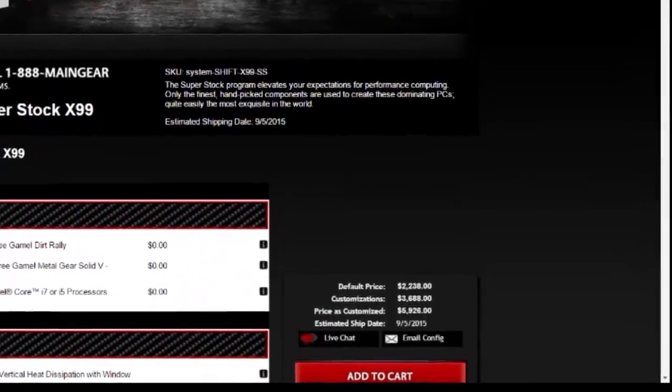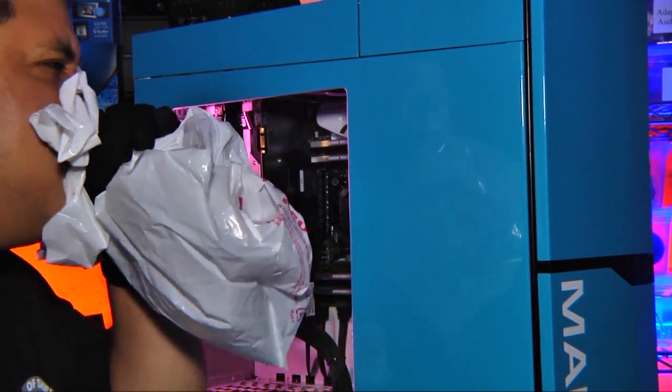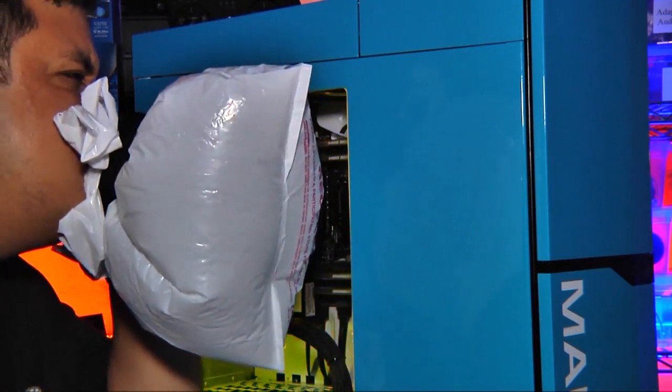As configured, $5,926. Yeah, I get it. That's a lot. For many of us, that's a crazy lot, an insurmountable lot, an are-you-out-of-your-mind lot. But take a deep breath, blow into this bag, and let me show you what else comes out of the box. We should probably start with the over-the-top case.